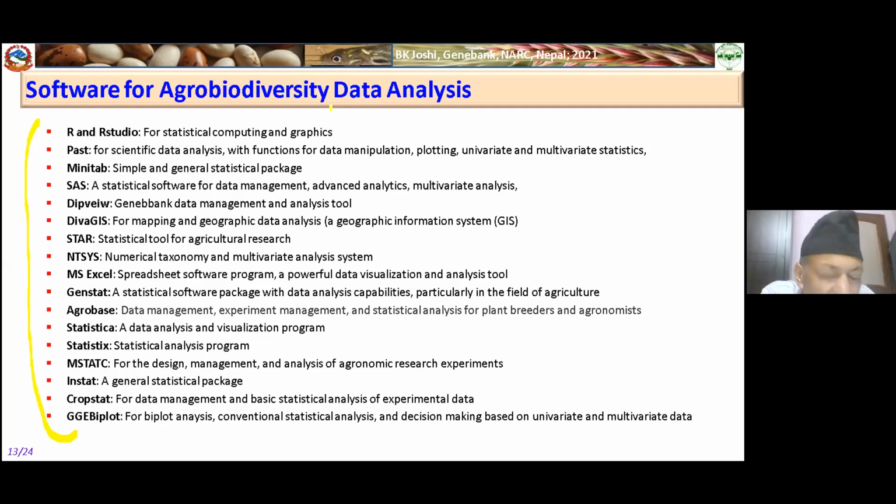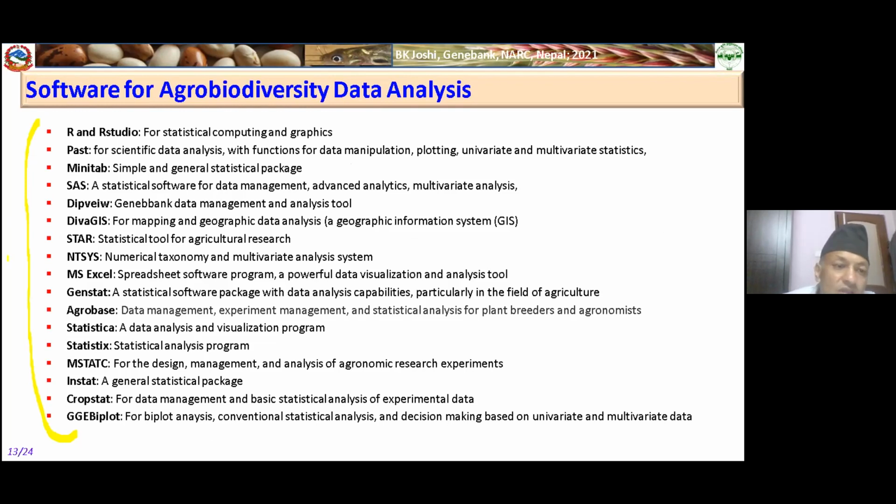My suggestion and request, because we have many students here, is that we should write some kind of textbooks for agrobiodiversity statistics, and it is better to start learning and teaching these courses. And these are the software that we can use to estimate different kinds of parameters that we usually consider in agrobiodiversity statistics. Some of them are free, but some are not.